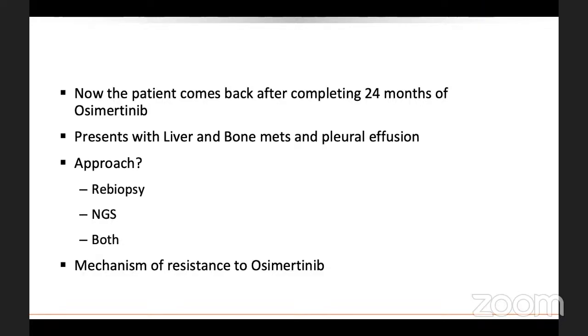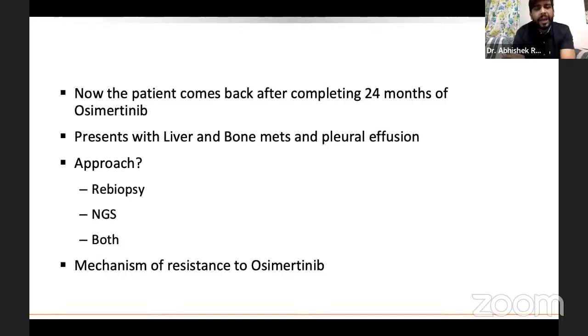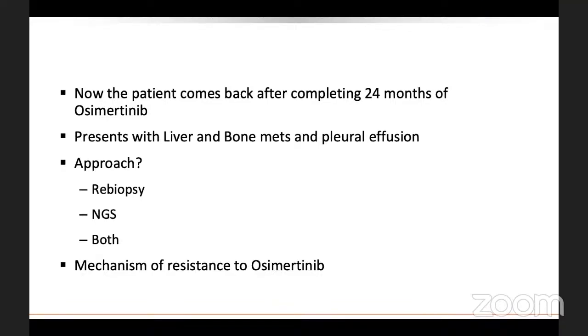Anything we gain by doing NGS at this point? What information are we going to get from the NGS, and how will it affect our treatment approach at this point of time? So again, NGS would redefine if there are any other mutations. As I told, the MET mutation is quite common. Apart from that, any other uncommon mutations which we can target in future if we exhaust the later lines of treatment.